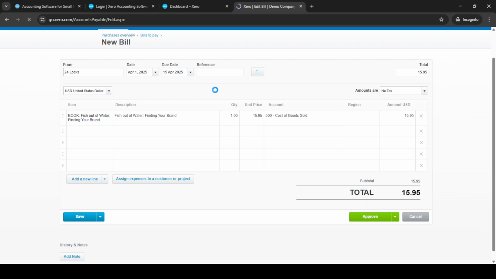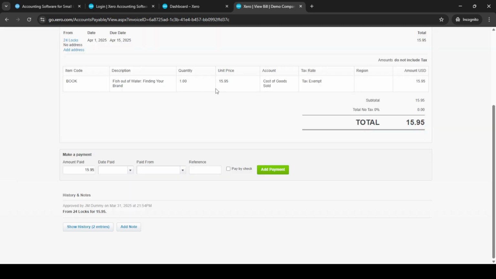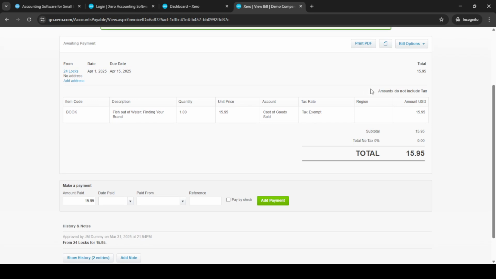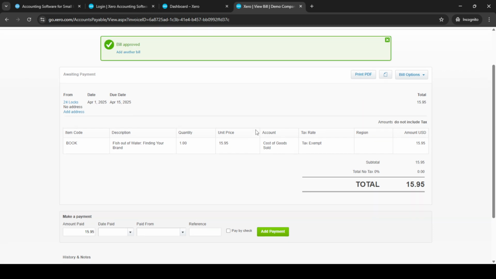And there you have it. You've now manually added a bill and receipt into Xero. Keeping up with these entries on a regular basis ensures your accounting books are accurate and up to date, allowing you to maintain control over your financial affairs. Remember, meticulous records are the backbone of good business practice, leading to smarter financial decisions and greater peace of mind.